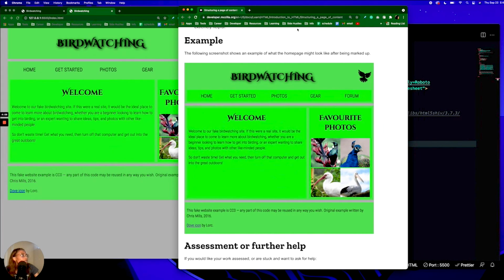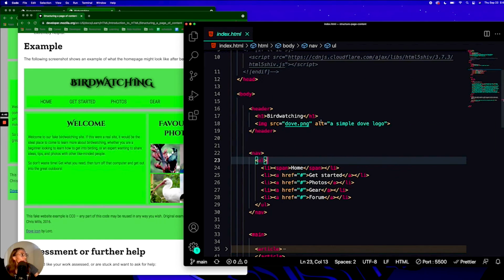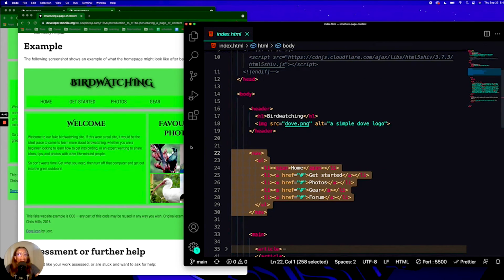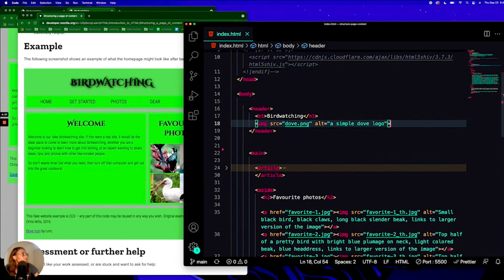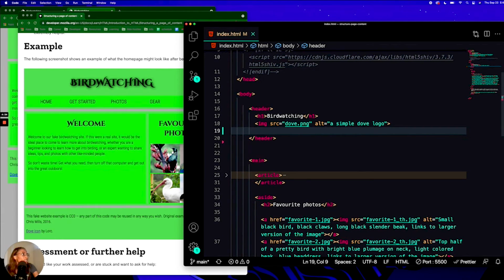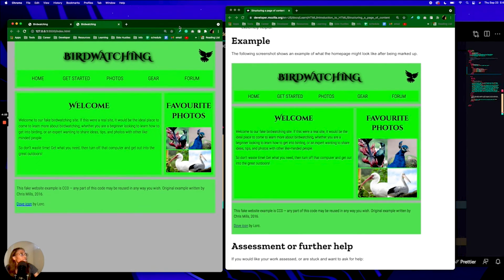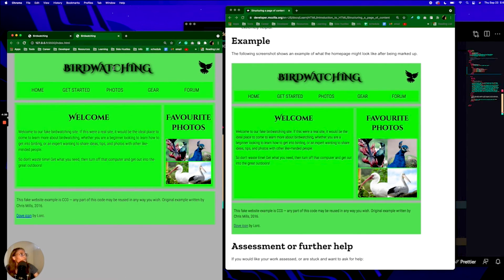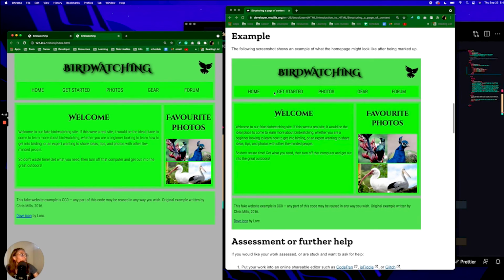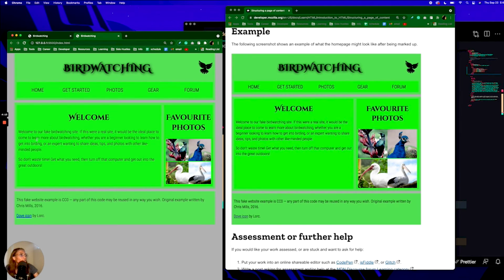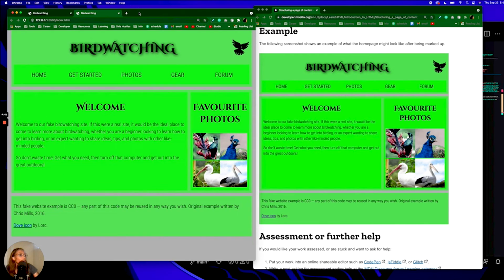Okay, so what I'm gonna do is head over to VS Code. So nav is right here under header, so I'm gonna cut nav out of those lines and just simply paste it right inside of the header, kind of in a nested format there. Okay, so once again, just gonna check it one more time. We got header, the title and logo side by side, nav inside the header, then we got the main content area with the sidebar on the right with the photos, and then we have the footer at the bottom.